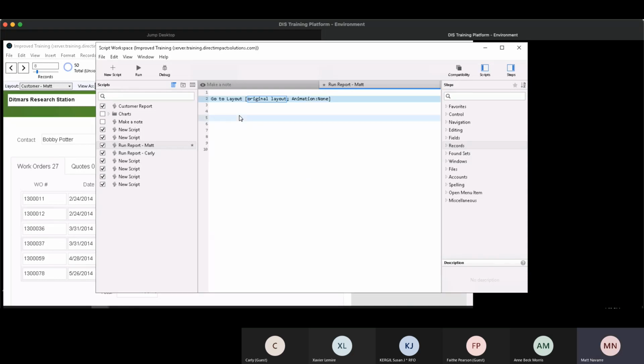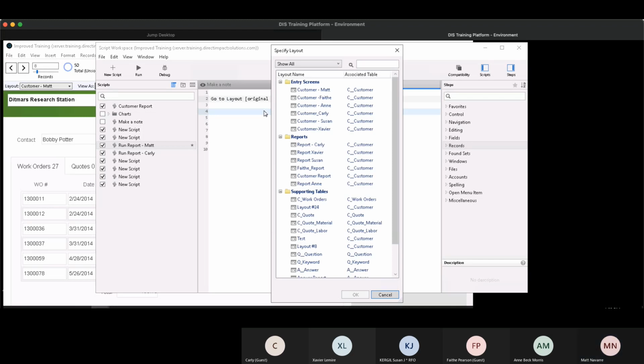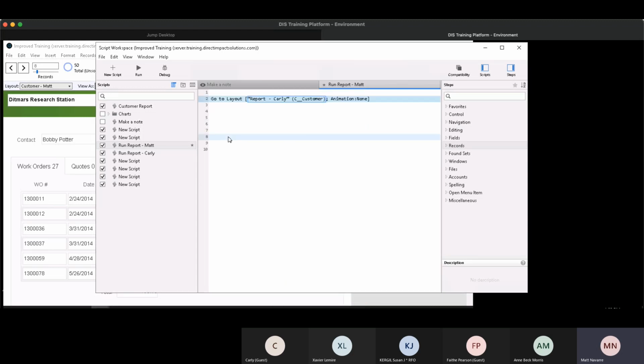So double click that. And notice that it's quite different than the calculation window. When you click on this, it's in a little blue box, and this pops up another window that gives you a lot of other control. We're going to choose that layout one. And then many of you, maybe all of you, have report layouts. Actually, I don't. I'll just use one of yours. So just choose layout, go to report, and then choose your layout or someone else's if you don't have one. Okay, that's one key script step.